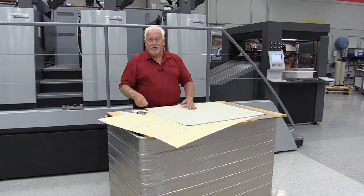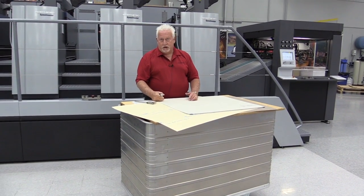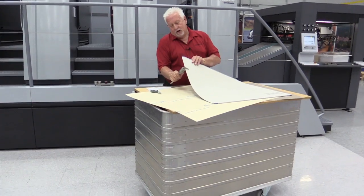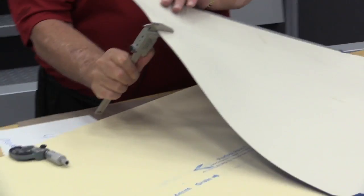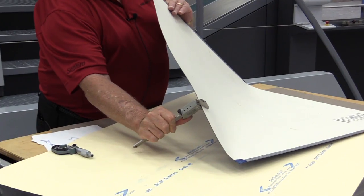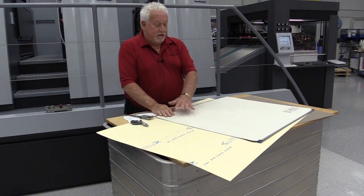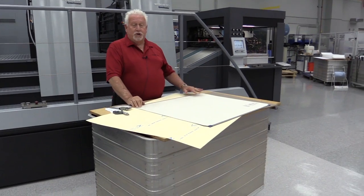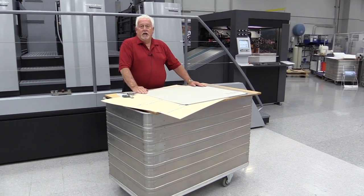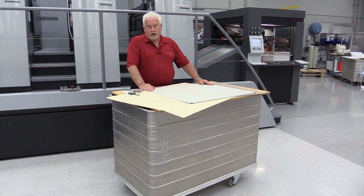You should have something with a larger foot area, and you should measure it in several areas. If I take my digital caliper and I come here, I have exactly 77 thousandths, and here I have 76 and a half. That's very typical. On a larger blanket, you can have a variance from side to side of maybe a half a thousandths or a quarter of a thousandths, just from one end of the blanket to the other.